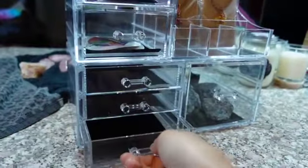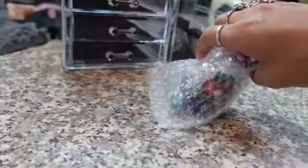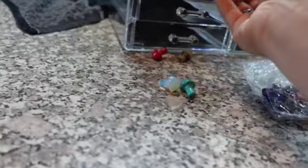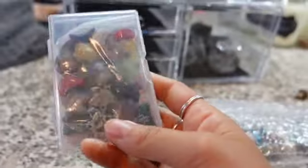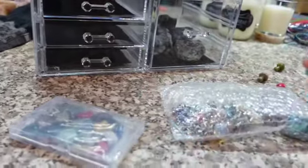I bought this thing off Amazon and it's got these tiny little drawers. A lady asked me because I wear-wrap these mushrooms, and she wanted to buy one for her son, so I might start reselling these. I might put a little sticker here showing how much each thing is. That's just kind of an idea. And then I have these star and moon charms. The only issue is there's a lot of upfront costs to do this kind of stuff, because I do wire-wrap these things.